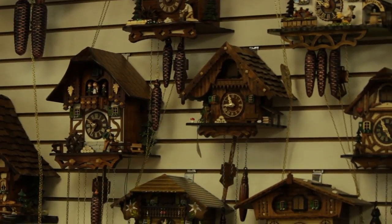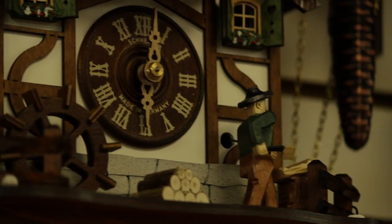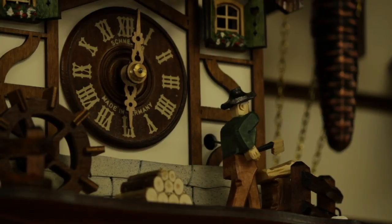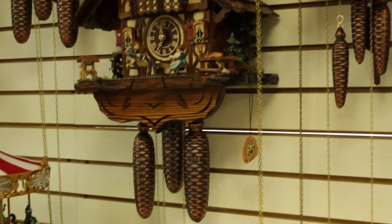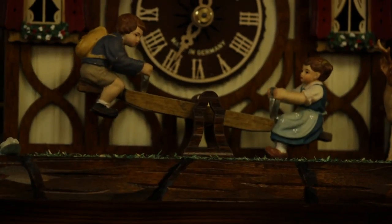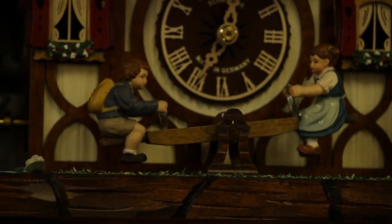I think my favorite kind of clock is a cuckoo clock, just because they're kind of fun and you get motion and other actions with the cuckoo clock that make them unique and unlike really any other type of clock. I'm Andy Cushing, and I'm a sales representative at Mount Olympus Clock Shop. My personal favorite is probably the cuckoo clocks — they're very uniquely made and kind of tell a story.